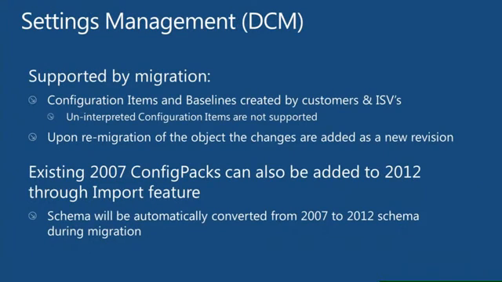DCM, I showed you, I actually don't think I did select configuration items and baselines. We'll bring those across. The thing to be aware of is that if the items are uninterpreted, we can't migrate those over. And what that means is if you can't display them properly in the console and view the properties of those configuration items or baselines, we can't migrate them over. That likely means you used some third-party tool to create those configuration items and baselines, and we can't render them properly in our console. But if you use our technology, then they should be brought across.